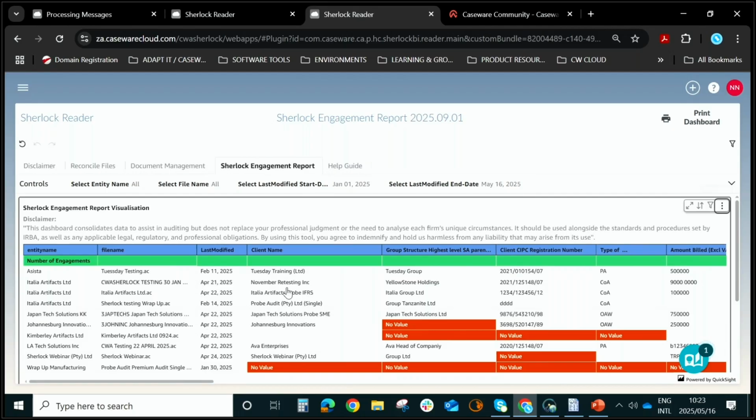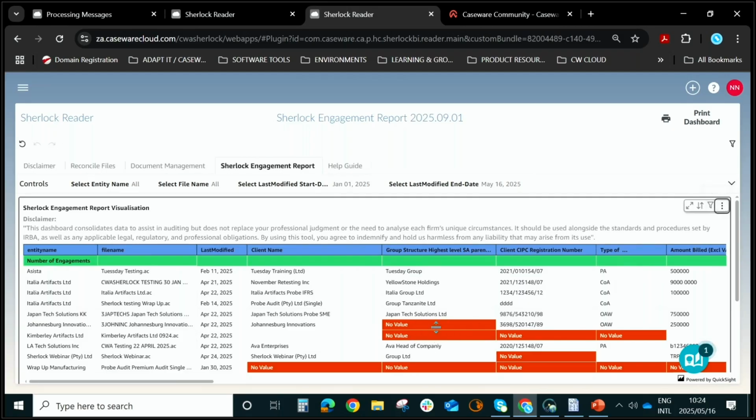As you can see, the problem of automating the processes around gathering data from different engagements to submit on this assurance work declaration form has been done. We have collated all the information through the Sherlock engagement document to this report that allows you to then export to Excel and be able to fill in the blanks where there is no information.